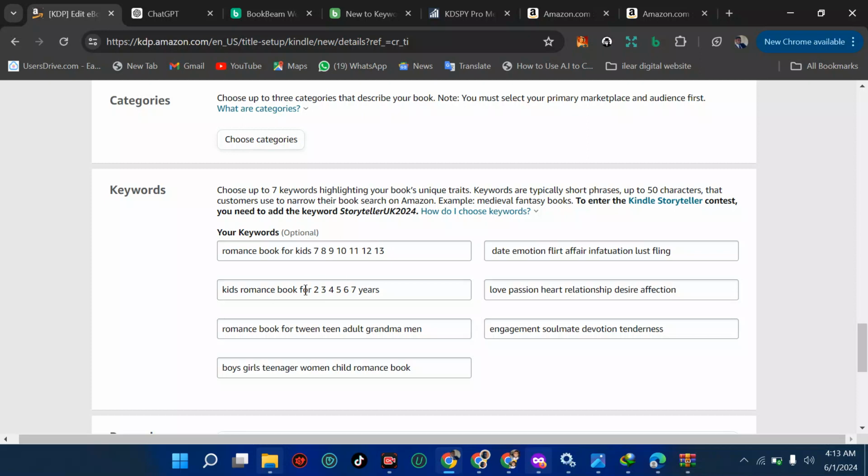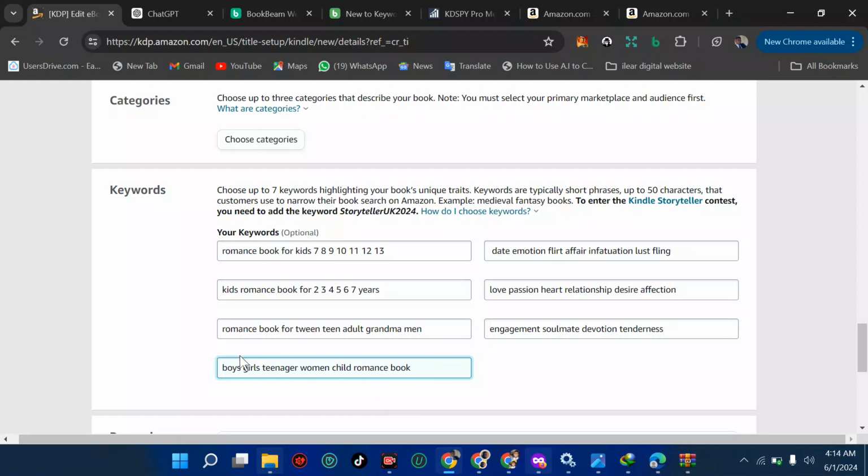Then anyone talking about romance book for by their years, put years in there, they're going to see my book. Then when you decide to use by their gender, I mean you talk about male by their type, talking about adult, talking about seniors. You see my book. I didn't put seniors, so I'm going to try check if it comes. If it can't come, I'm going to clear it off because I need a space there.